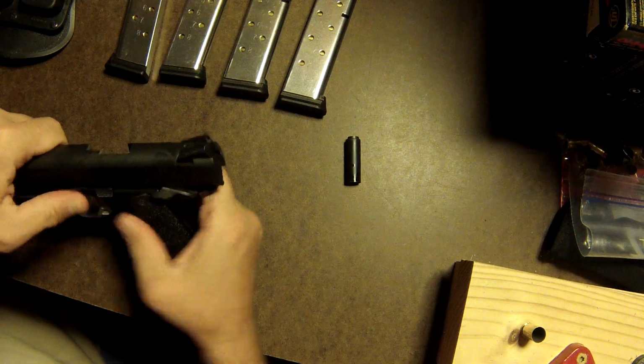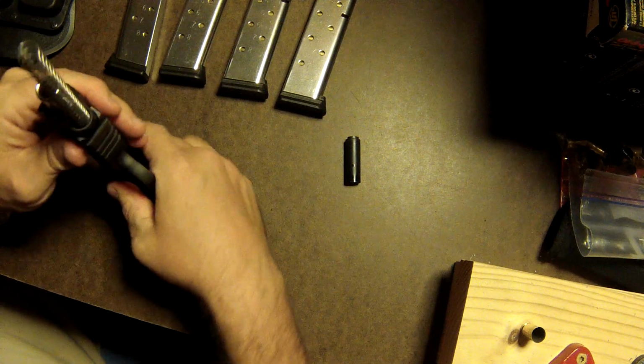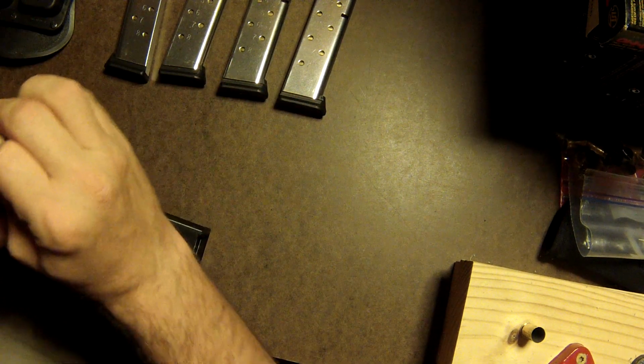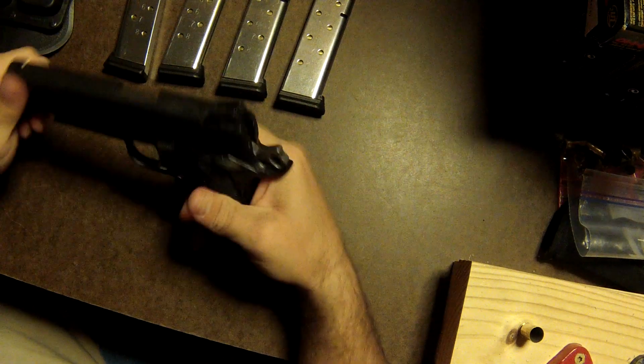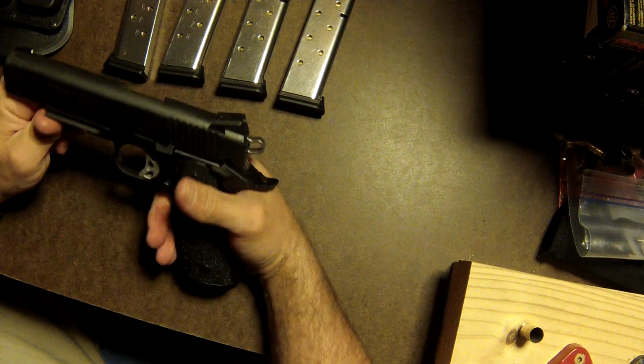Okay, got that in there. That snaps in. Slide comes forward. You want to hold on to this because it will shoot out. And the stronger your spring, the harder it is to do that. Safety check. Fire. Beautiful.